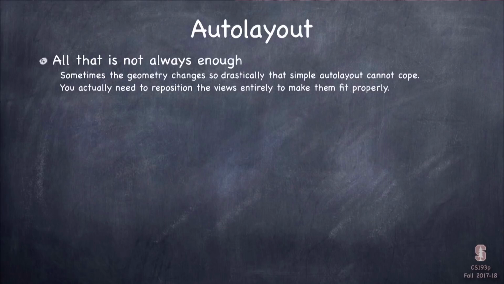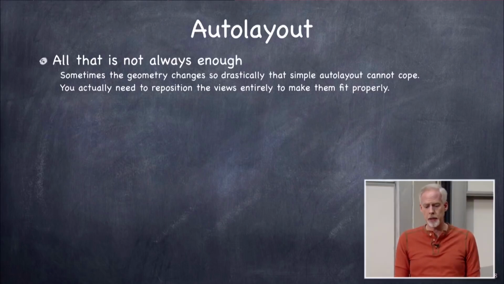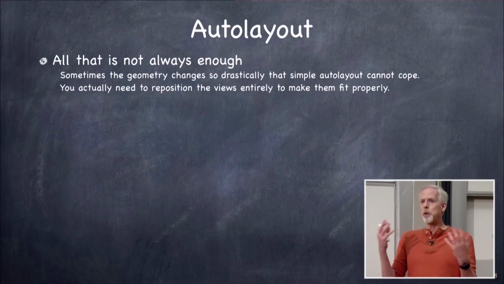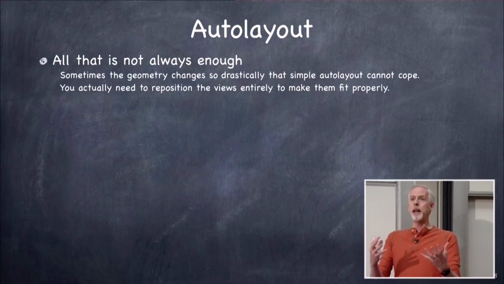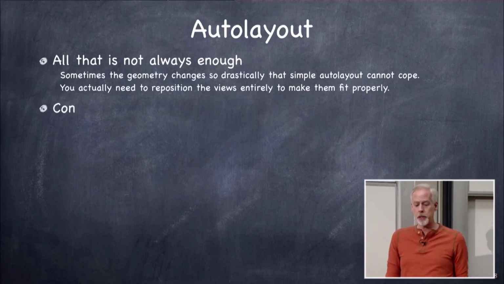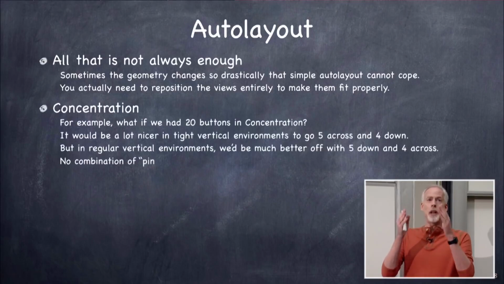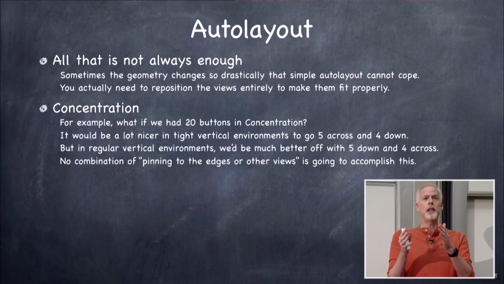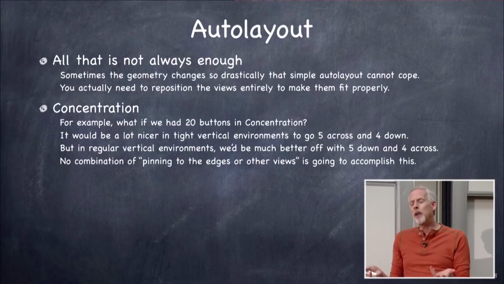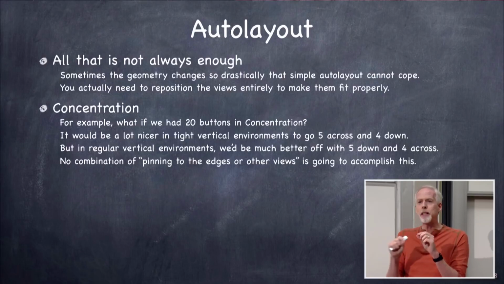All right, having said all that, auto layout is sometimes just not enough. The auto layout you know so far is just not enough. Sometimes when you rotate your device, your geometry changes so dramatically, there's just no way to control drag to make things happen. For example, in Concentration, we know that Concentration with a lot of buttons looks great in portrait. All the buttons kind of look square, but then when you go to landscape, the buttons are all smashed down. There's barely enough room to say Flips: 27 at the bottom. And it just really gets smashed.